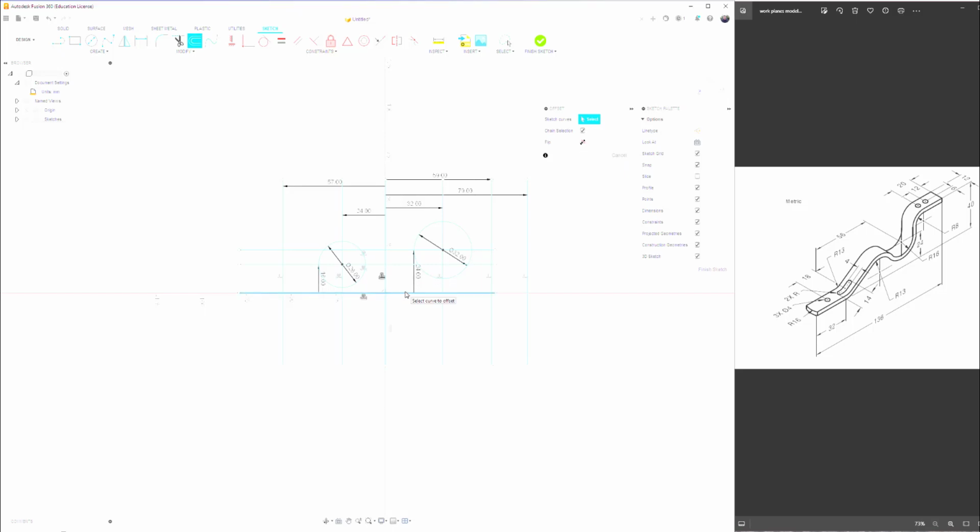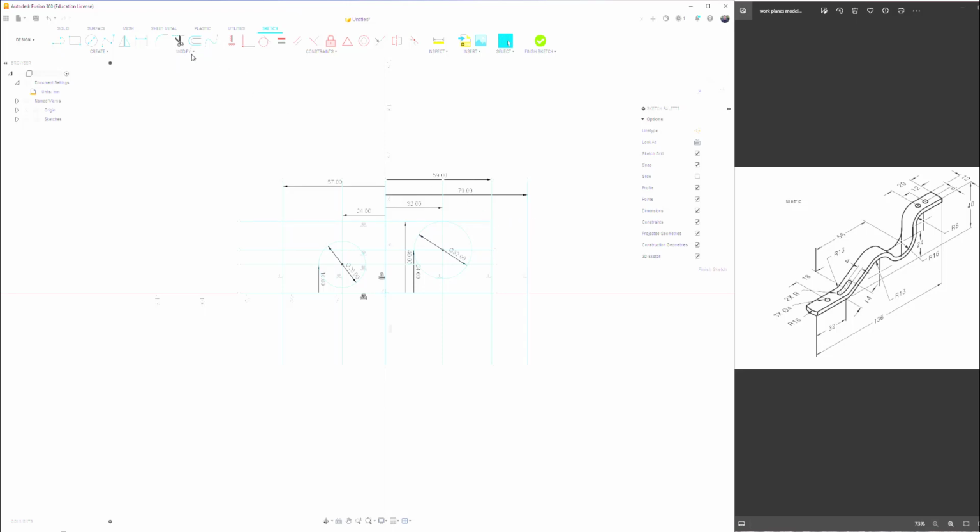So we'll do an offset of negative 40. So that negative 40, or the 40 units, gets us to the top front corner here. And we know that 20 units in. Okay, so there's the top front corner right there.